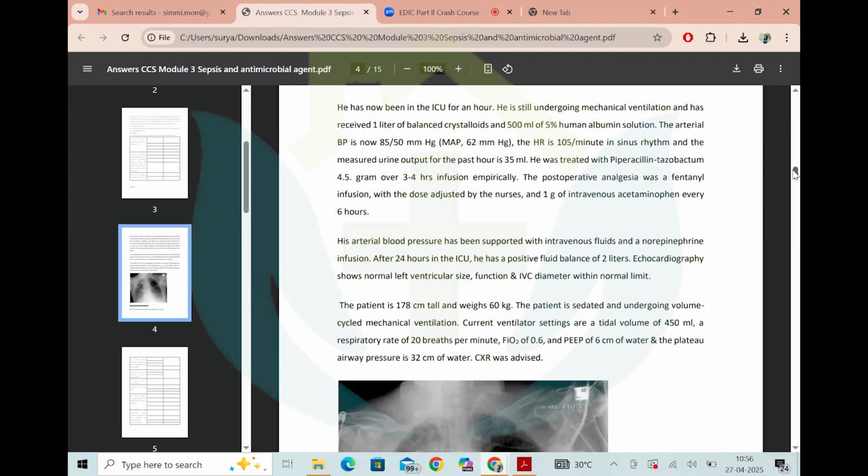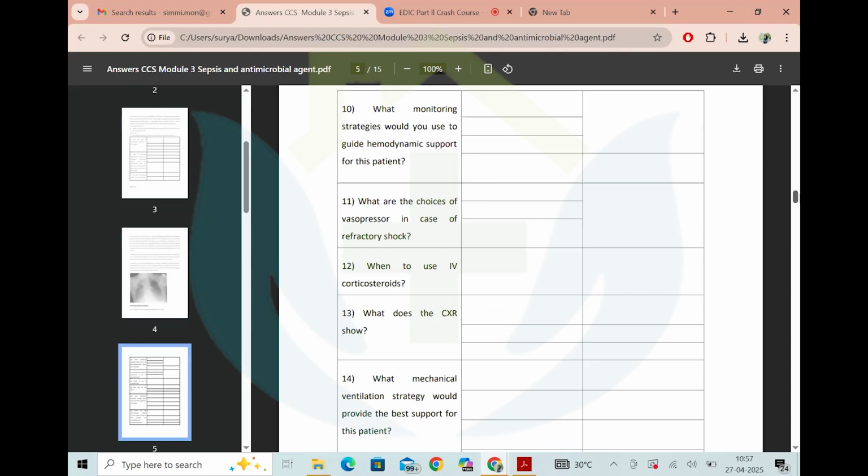So all you have to say is that I will see that the cardiac output is increasing by 10%, or, as you said, the stroke volume variation is more than 10% if I do a PLR. But for that, I need a cardiac output monitor in place, or I need the skills to do an aortic VTI. So these are the two things we have to know about. But in this case, what you can probably tell is that I can see the IVC distensibility index. I can do an aortic VTI myself, and see if there is a response after giving a fluid bolus, or I can rely on pulse pressure variations to decide if the patient is more responsive to fluid, or I have to increase the dose of vasopressors.